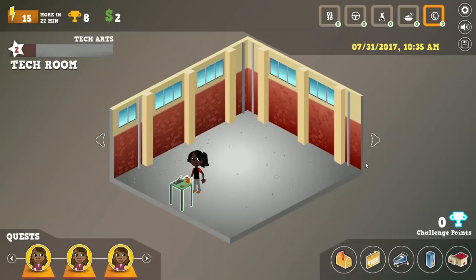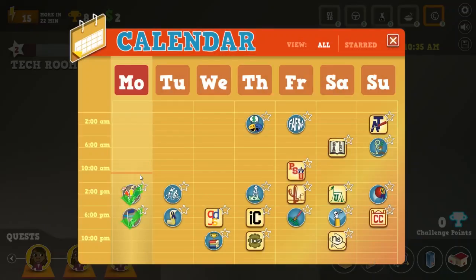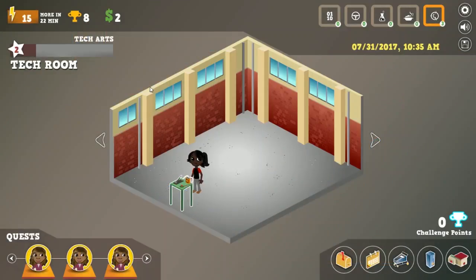So a lot of this game is going to be balancing trying to do all of these activities and level up all of these stats, and then looking at the calendar and recognizing that you have to get things done in time to actually apply to the deadlines that you want to apply to. So we've done some good for Olivia. Her tech arts is at level 2, and her electronics is at level 3. It's leveled up quite a bit.